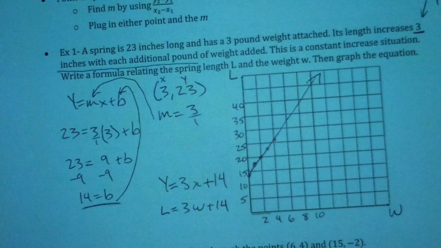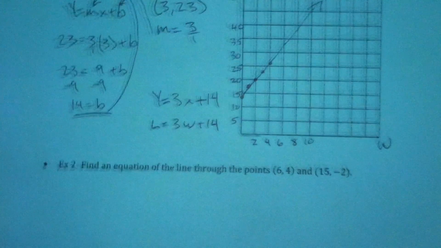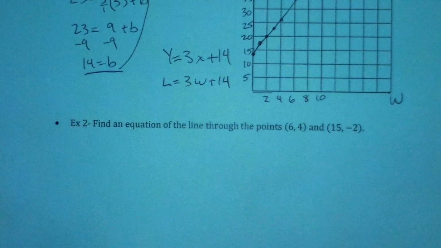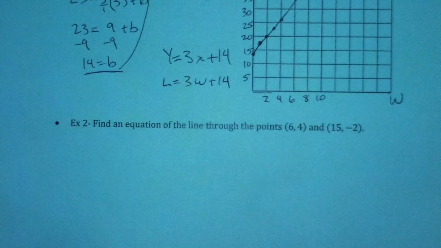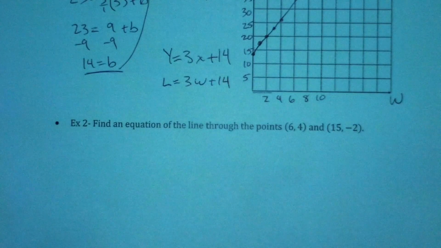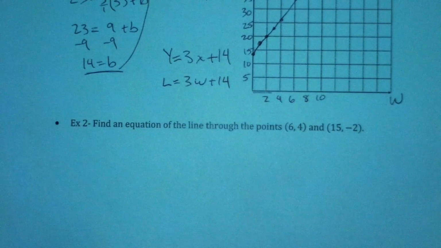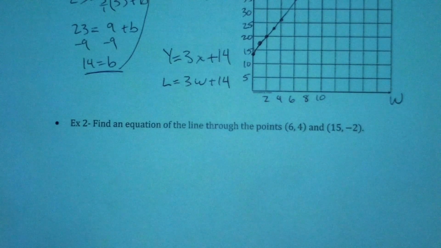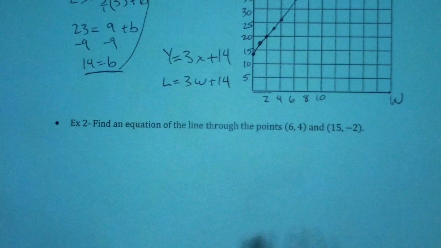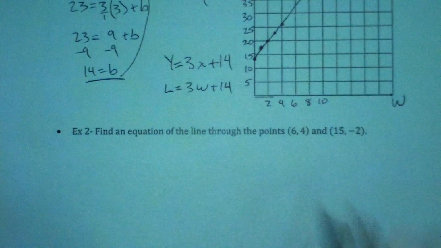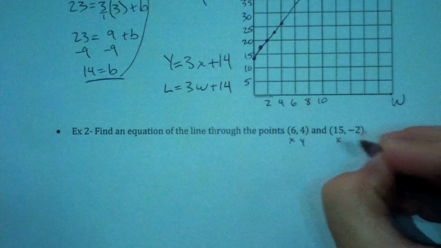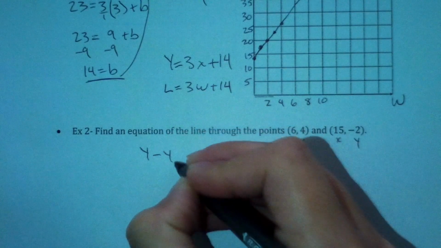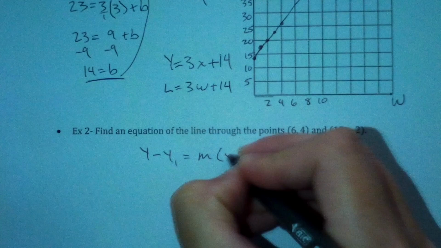Okay, so if we're calculating slope here, what do you think? If we do the slope out, what is one of our y's? Negative 2. So if I go negative 2 minus 4 for our other y, what has to go under the negative 2? 15, because those are in an ordered pair together for the x, minus my other x, 6. So I just solve that out. Negative 2 minus 4, negative 6. And then 15 minus 6, 9. So we could have it as that, or what would that reduce to? Yep, negative 2/3.